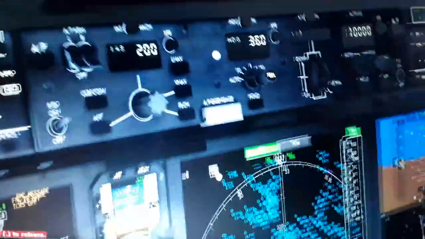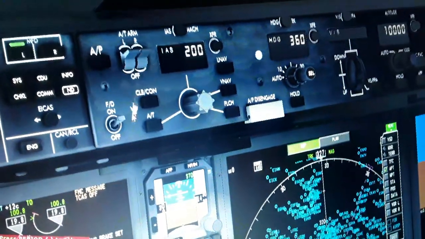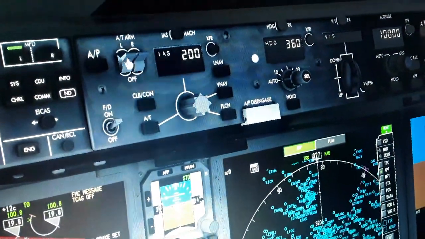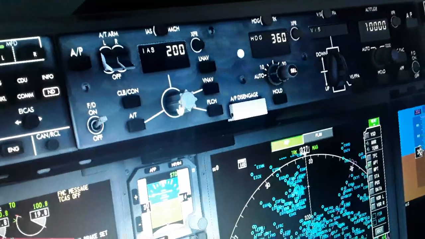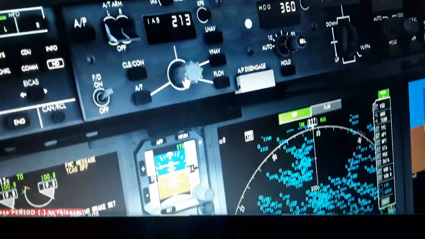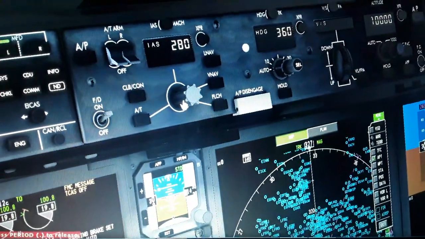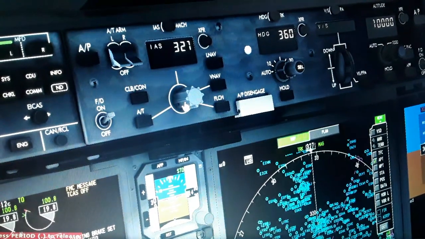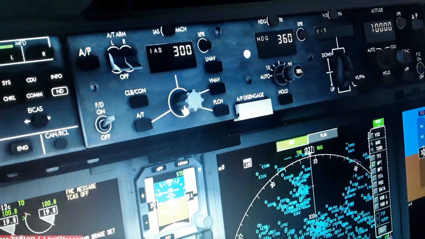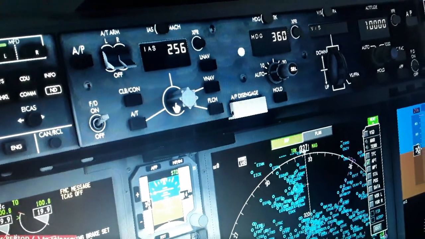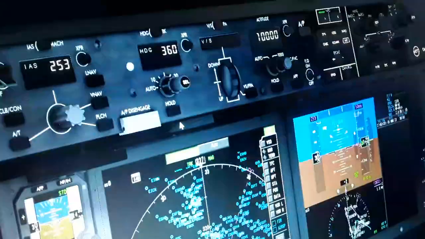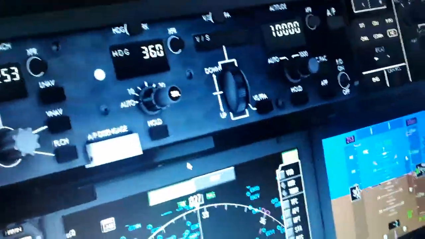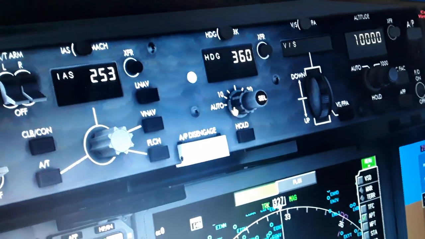So we have the auto throttle, so you can see here the flight director on and off. So we will set the airspeed for the takeoff over here, and after that we're gonna make the engine start demonstration. We have also the bank angle limit set here.